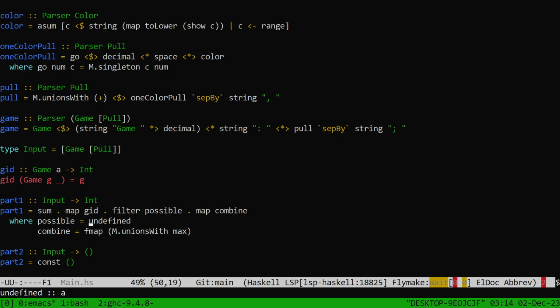Which is... I have a game, and I figured out what the minimum possible number of all the things is, and I want to say, you know... Well, I guess what I can do is say, all right, if we say, I don't know, limit maybe is m.fromList of what are the limits the program is allowing us for.